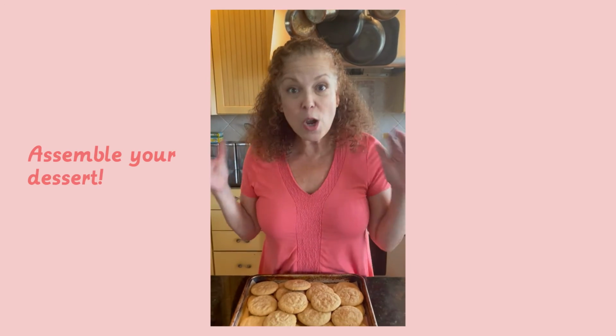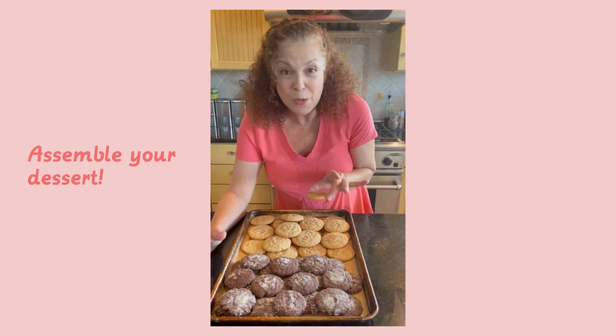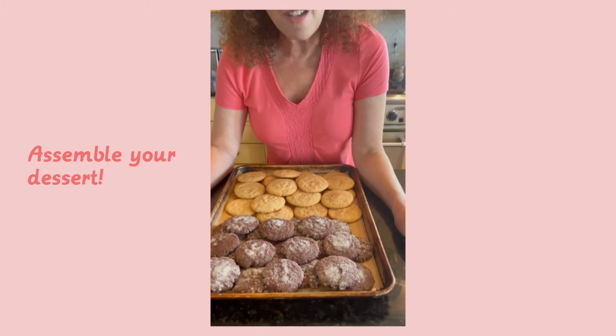Now, if you have a favorite cookie you like from the store, go and buy that cookie. If you have a cookie you like to bake, bake that cookie. I made snickerdoodle cookies, which I thought would go really well with the chai ice cream, and chocolate cookies with the coffee ice cream. But you know, if you like brownies, have ice cream with brownies. If you want to do it with fruit, do it with fruit, whatever floats your boat.